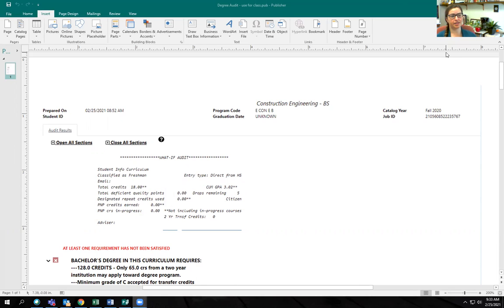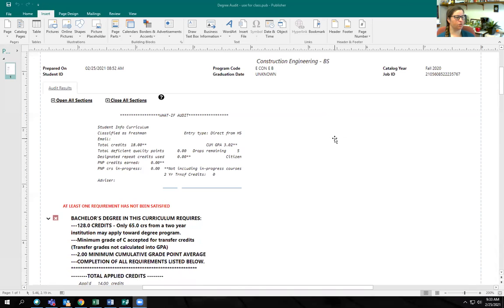So I just made this sample audit, so I don't have any actual student information in here. So on your degree audit, you'd actually have your name and everything up here. You should have a graduation date, or at least kind of like a projected graduation date put in here, your student ID and all of that. So one of the important things that you want to look at in your degree audit is actually this section here. So this is really helpful because it'll just be updated automatically as you go through the program.